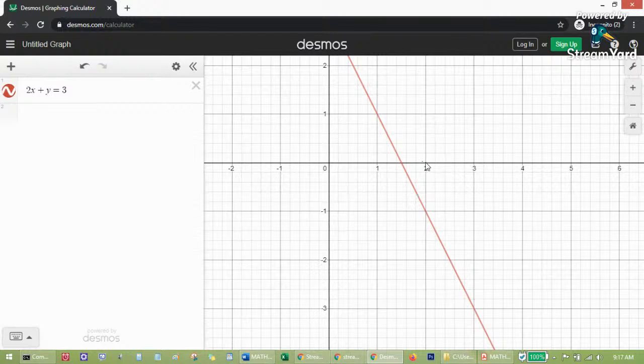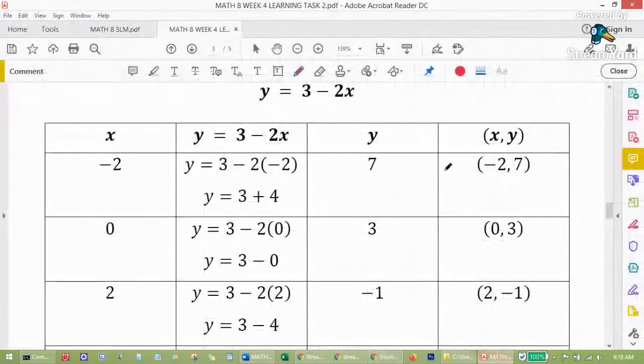So, kapag ang x is 2, sundan lang natin tong 2 na to, bumaba, hanggang tumama tayo dun sa graph. Pag kinlik ko yan, okay, makikita nyo that the coordinate is x is positive 2 and y is negative 1. Okay, yung point niyan is x is 2 and y is negative 1.